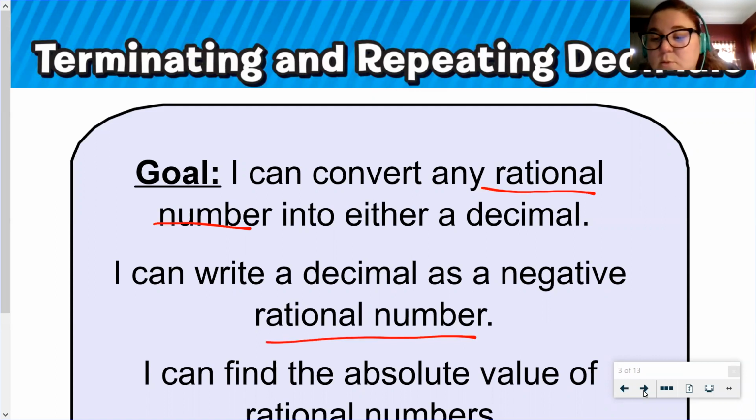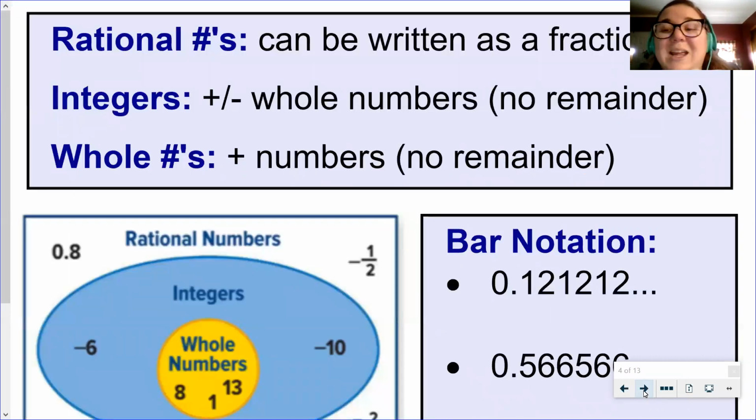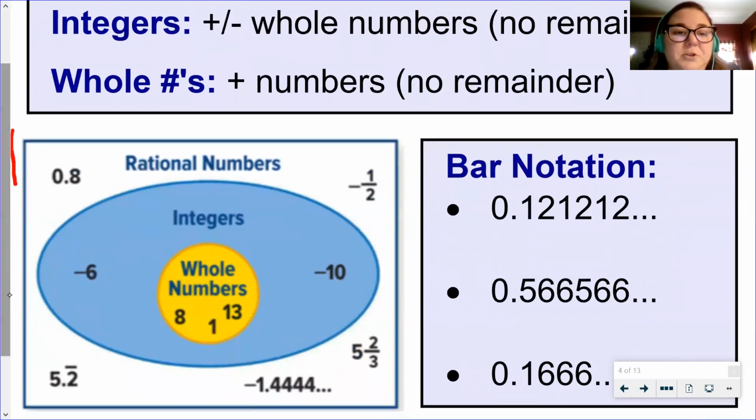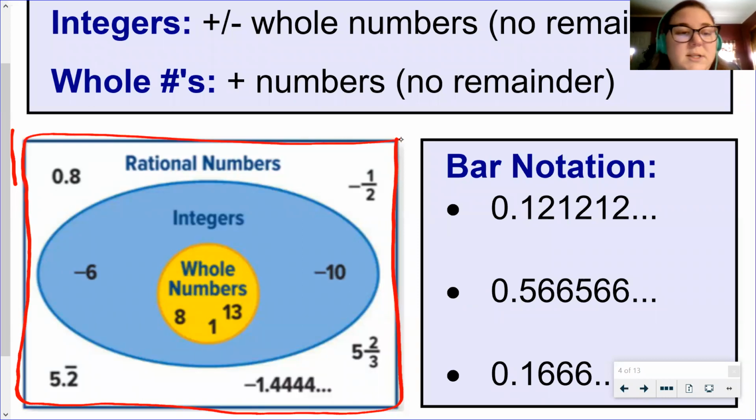So if you see a term here that's been mentioned a couple times, rational. So what the heck is this word? Well, a rational number is any number in the world that I can write as a fraction. Any number. So look at all these numbers down here in this little picture. All of these I can write as a fraction because I could write 8/10 as a fraction. I could write negative 1.444444. Oh, we know that 4 repeating is 4/9. Remember that one? How can I write this one as a repeating? Well, that'd be 5 and 2 repeating, so that'd be 2/9, right?